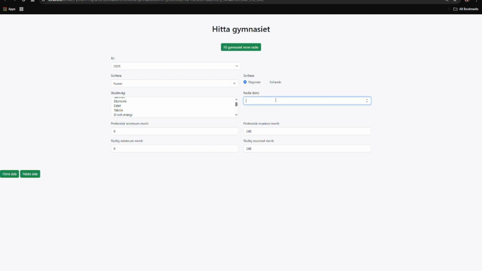Then there's a distance. It takes your current location. If I say that I want all the gymnasiums within 10 kilometers from where my current location is, then I'm just going to enter 10. And then it'll give me that. Then we also have sorting in ascending or descending order.